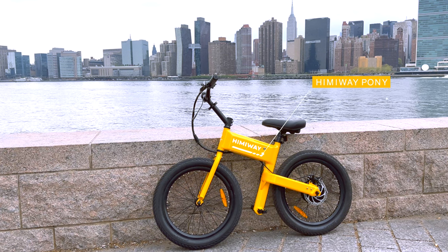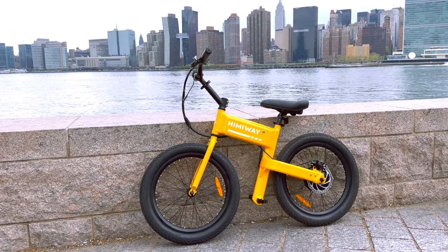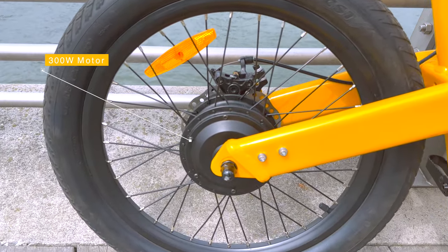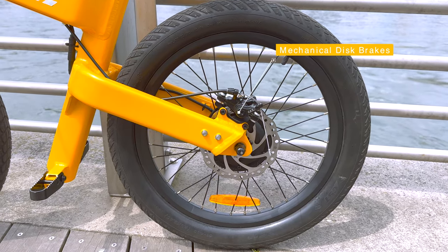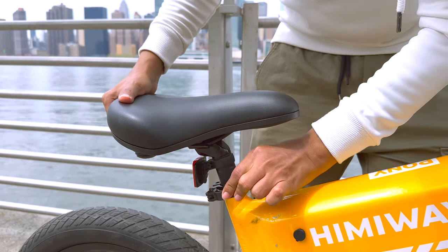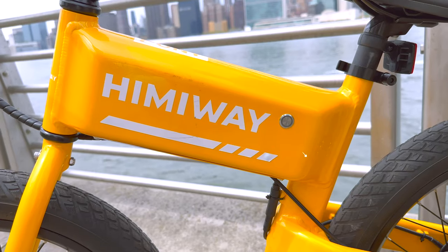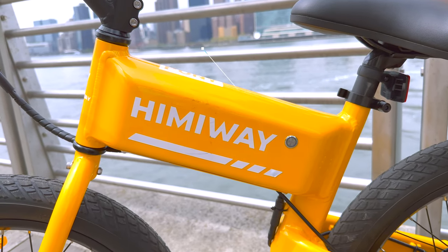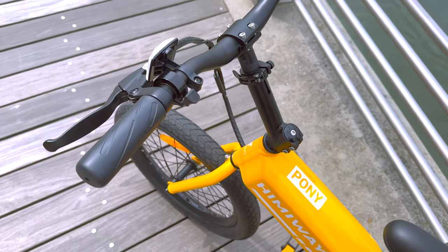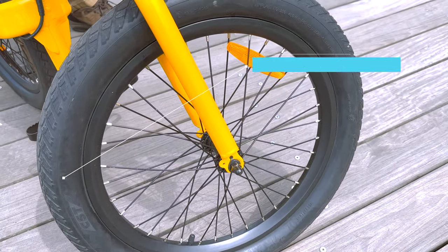This brand new Himiway Pony is a perfect combination of fashion and function. This portable mini e-bike has a 300 watt brushless gear hub motor. It also has mechanical disc brakes. The seat is easily adjustable and it is a completely pedal free e-bike. It has a 36 volt 10 amp battery. The hand grips are pretty comfortable and solid.